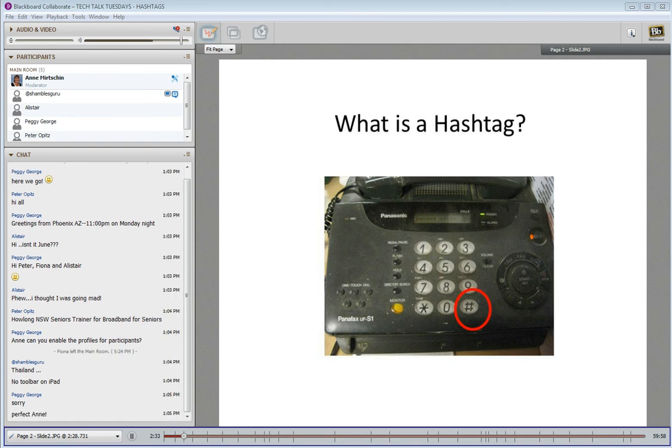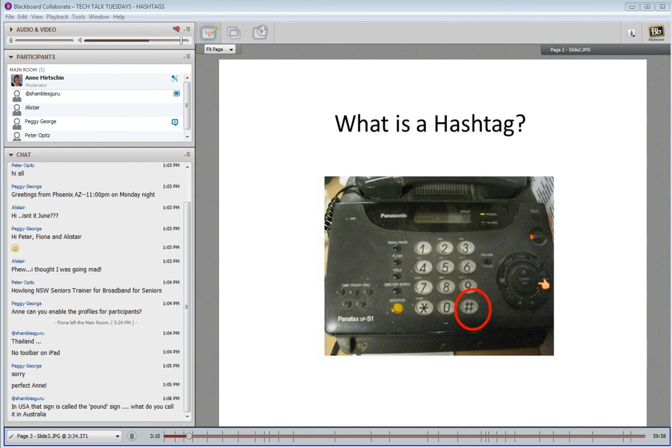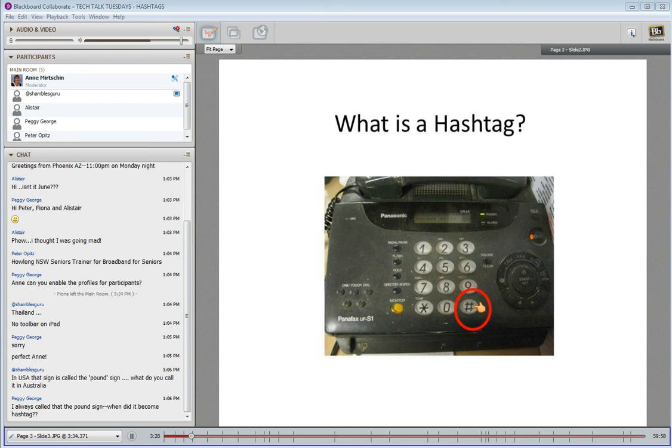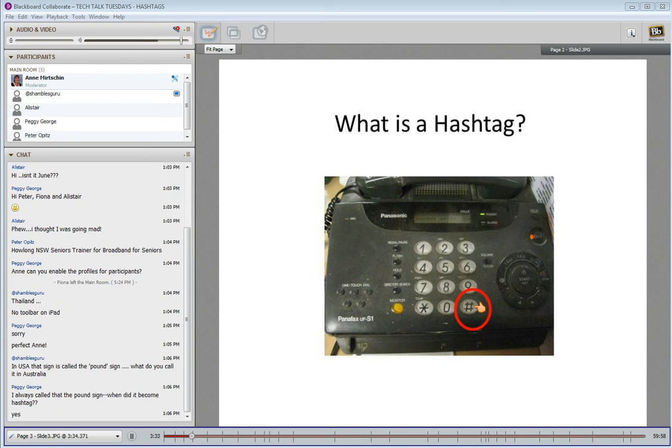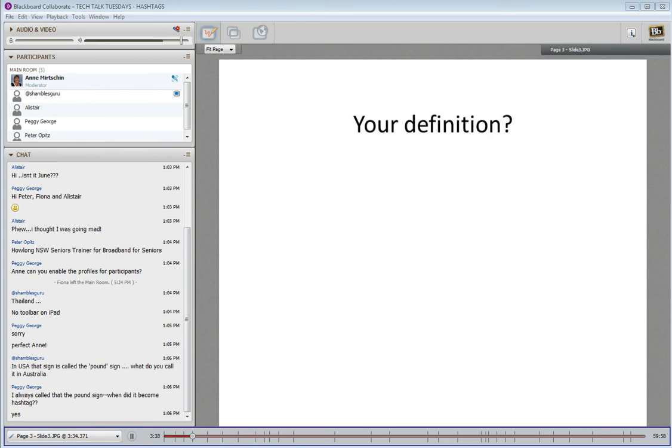I think that hashtags are becoming increasingly important, and I'm making sure I teach what a hashtag is to my students now, because I think it's going to become increasingly used. When I first used automated banking, I wanted to transfer funds from my bank account, and it told me to key in the numbers and then follow it by the hash key. I had no idea what the hash key was. Some people call it pound. I think we just call it a hash key now, Chris, because it's not really a common symbol in our normal language. I went on Google and found that this pound sign or hash was the symbol I had to use. That would have been about 10 years ago that I first heard of what hash was.